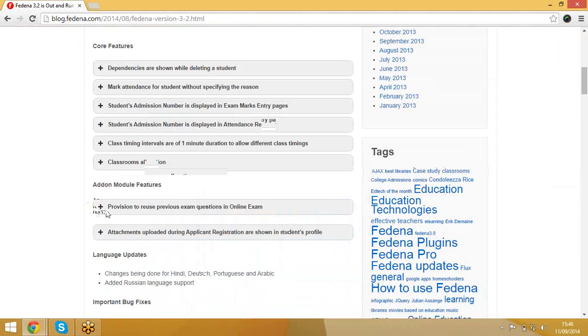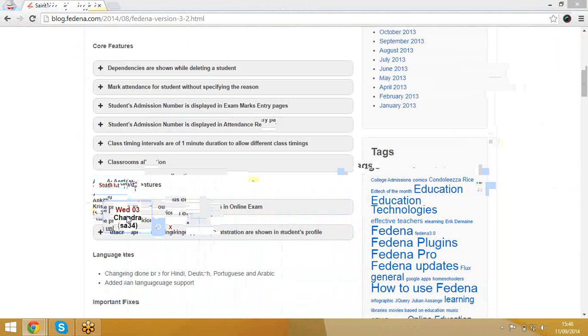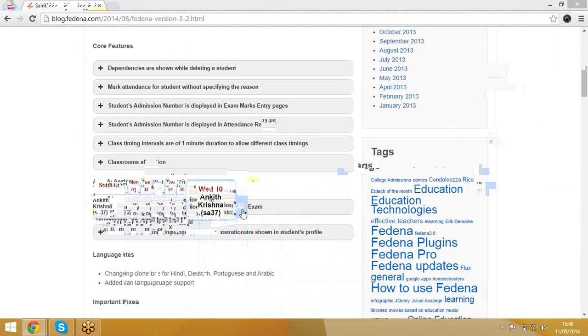So we can enter the admission ID from here, and in doing so you will be able to know the correct person that you are entering data for. That is all about how this admission number comes into play in the exam register.